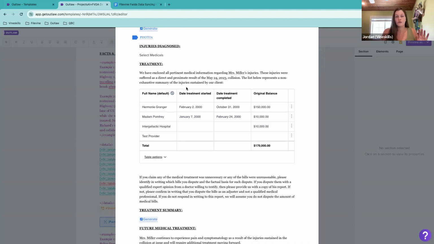But if you guys are interested and want to learn more about Projects AI, FVDA, and what's included with that implementation, you do get a full training. We build your AI fields for you into Filevine, give you a full training on how to use them, how to use AI Docker View and Sidebar AI. And then we build out one of your demand templates. So maybe you mostly do MVA cases, then we can just grab that one from you and build that out. And that whole implementation process only takes a month. So it's pretty quick and easy. You guys don't have to do any of the work.